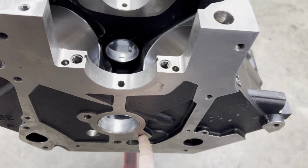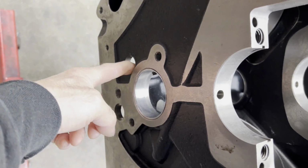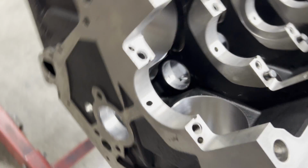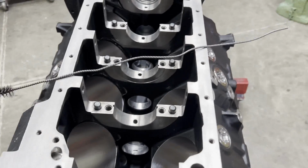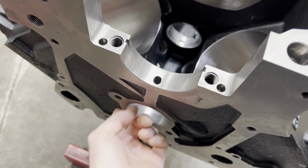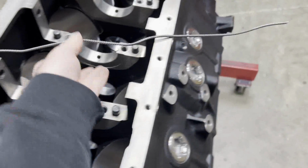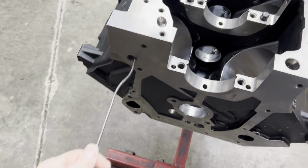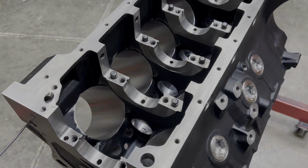There's going to be one, let's see, I'm upside down. So there's going to be one behind this. There's going to be one here. There's going to be one here, and there's about 17,000 up on the top of the engine. And that just reminded me to make sure that this hole is tapped deep enough for the distributor plug. We don't want the distributor hitting on that. But basically you just start your brush, start your drill, and just run that in and out, and then I'll show you what I do after that.